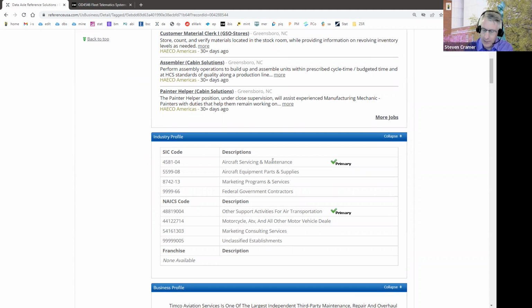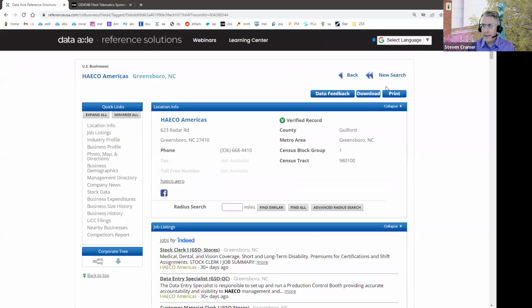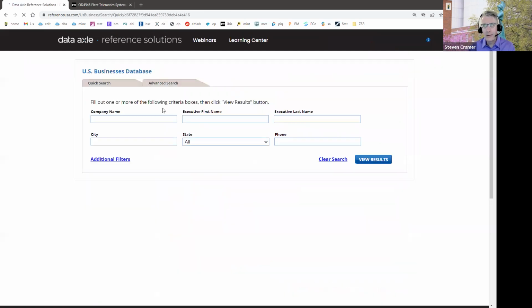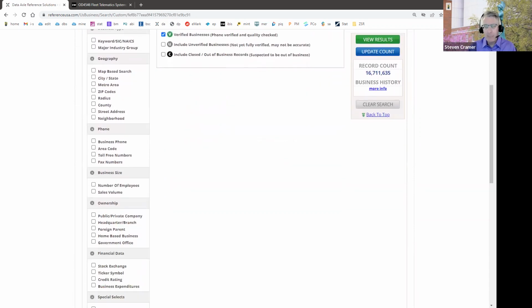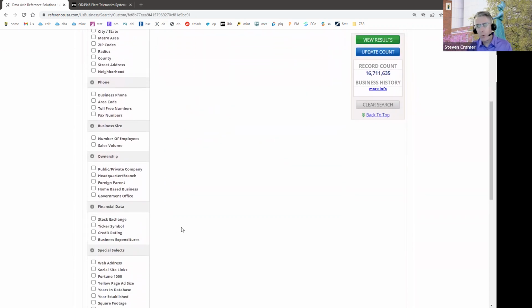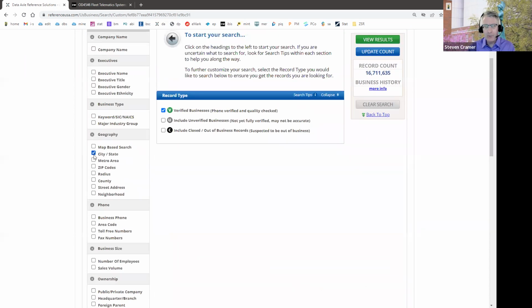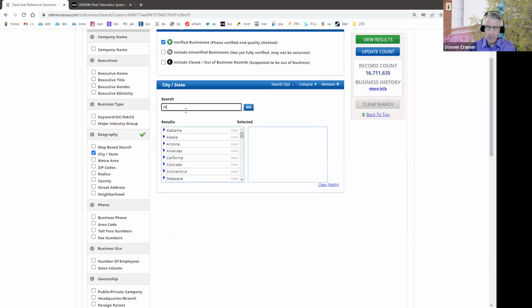I'm going to make a note of that: 458104. If you prefer NAICS codes, and I'm not getting into what those are, but if you know what they are, notice there's also a code under the NAICS classification system. Now I can go back to doing my search, and just very quickly, like last time, advanced search, and pick my industry, pick my place. I could also search by size of the company, how many employees they have, whether it's public or privately owned. Those are other options I could add, but I'm just going to keep this simple for now and look at our state.